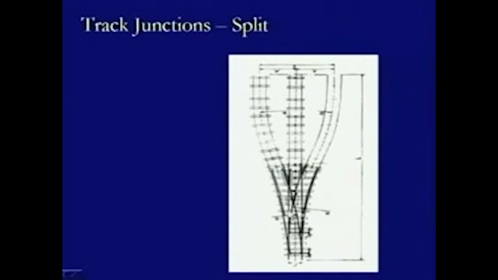That is, this is one track, this is another track, and we are having two tongue rails at this location. Similarly, in this case at this location, there is a crossing coming at this one, and there is a crossing condition coming at this one and this one. This darker line is showing the wing rail here as well as the wing rail here. A bigger check rail is being provided on this side and a bigger check rail on this side, so as to provide an extra precaution or safety measure to this type of split switch.